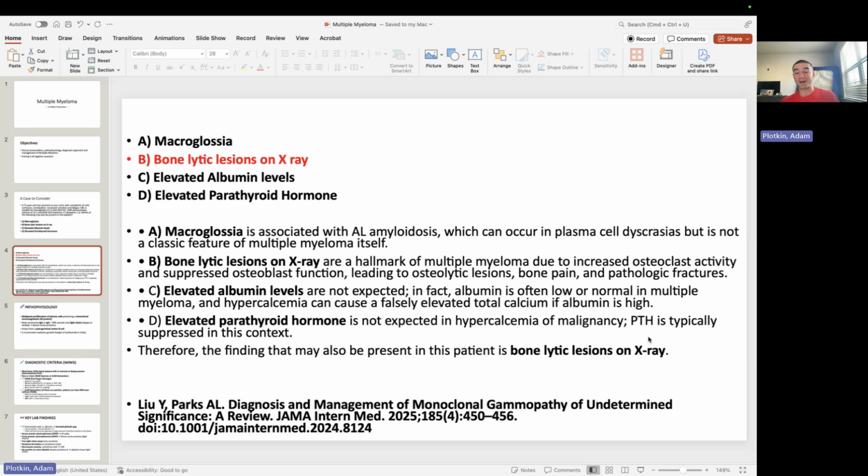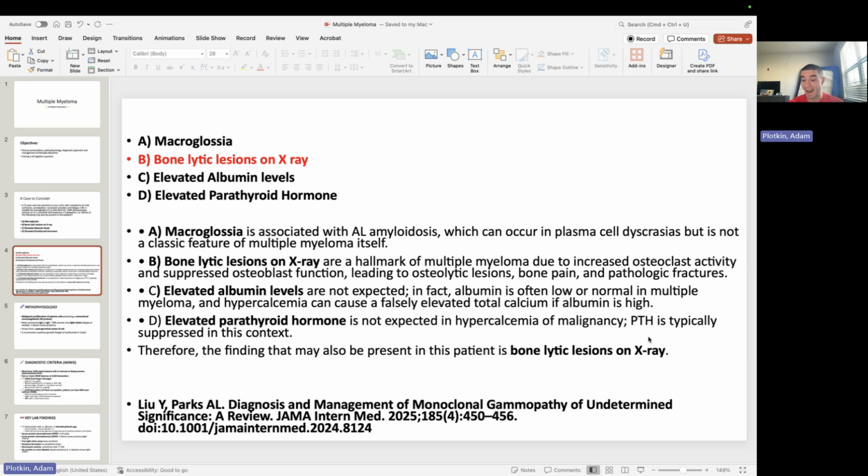And we're going to talk about why that's really important for calculating what's called a gamma globulin gap in a little bit. And then we think about elevated parathyroid hormone. Whenever I see a patient with hypercalcemia, the first thing I need to do is decide, hey, is this parathyroid hormone dependent or independent? So one of the first tests we always run for a patient who has hypercalcemia is a parathyroid hormone, right? Parathyroid hormone and vitamin D are usually two of the first ones.